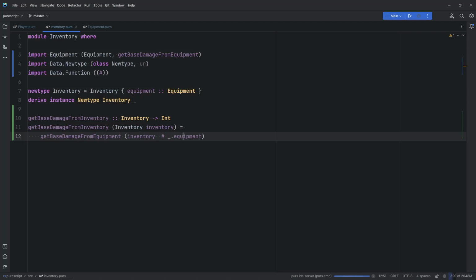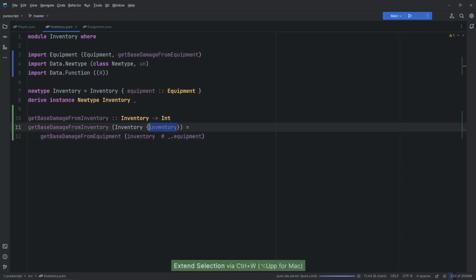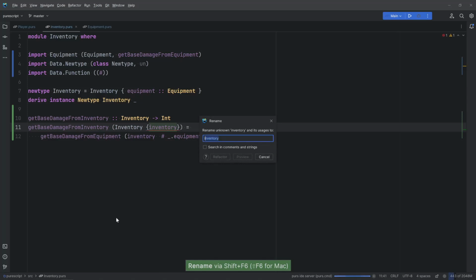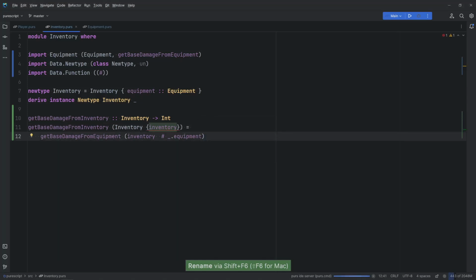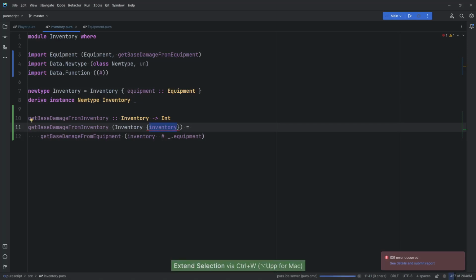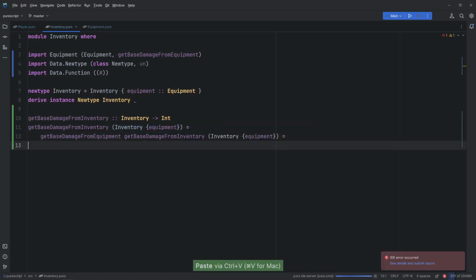Since we are just wanting to have the equipment, I would really like to do this and, sorry, oh, can't I rename that from here? Interesting. Okay, let's call it just equipment. And let's move this. No.